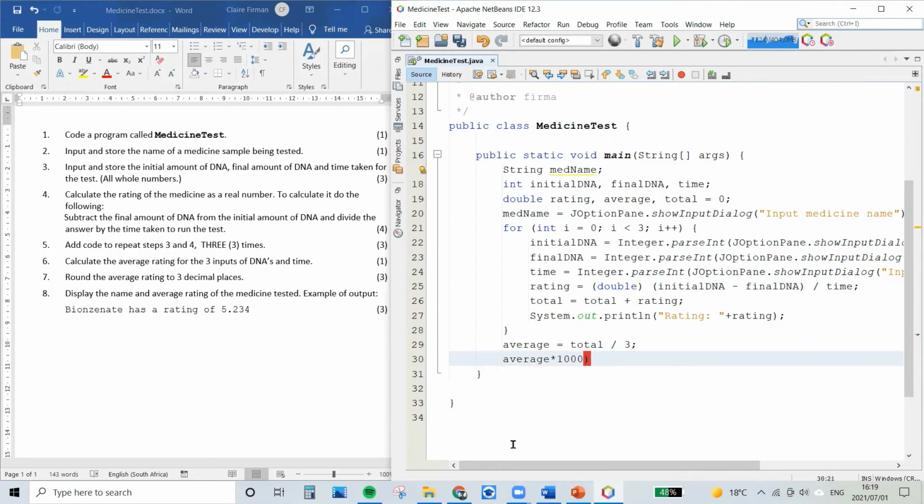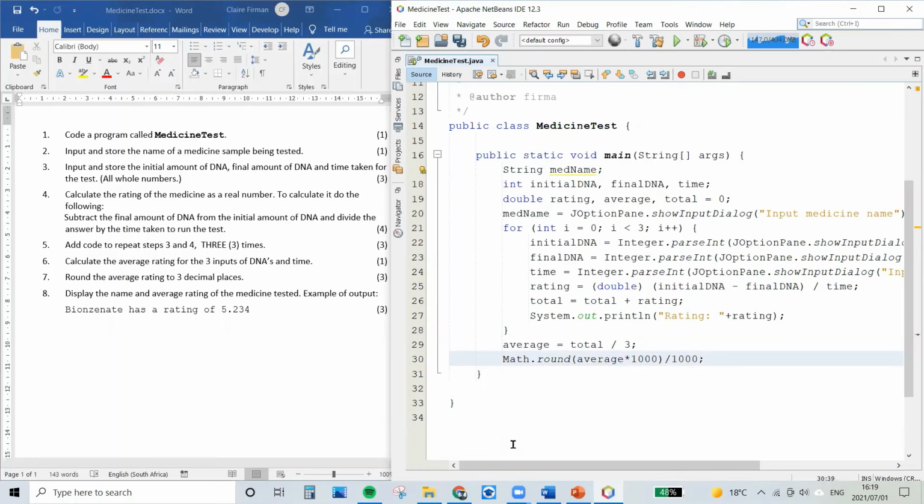We'll put brackets around that, and then we'll say Math.round of average times 1,000. That will round off to no decimal places, but we've multiplied by 1,000, so we've kept 3 decimal places actually. All we have to do now is divide by 1,000 again.